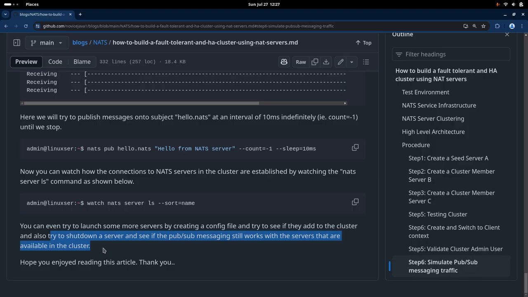So this is a very basic demo that I could show you, of how we can use the NATS clustering feature to establish a cluster of servers in a particular region, and you can create a cluster of clusters forming a super cluster that connects to a backbone NATS server, and you can do all the messaging communication via those gateway connections or backbone connections that connect multiple different clusters. So this is what I wanted to show you in this video.